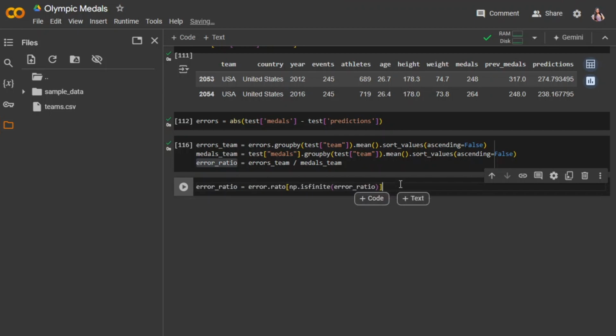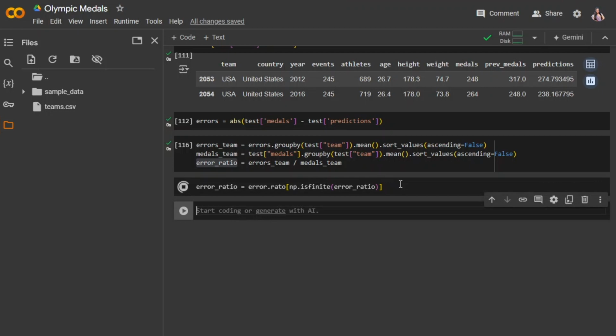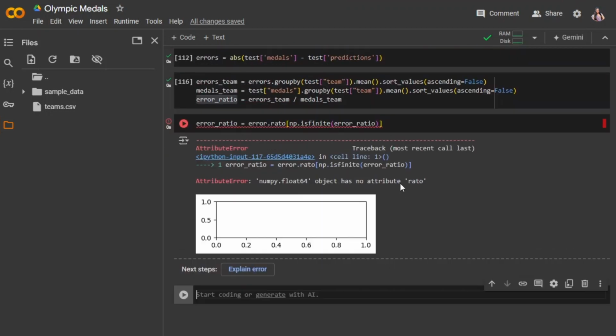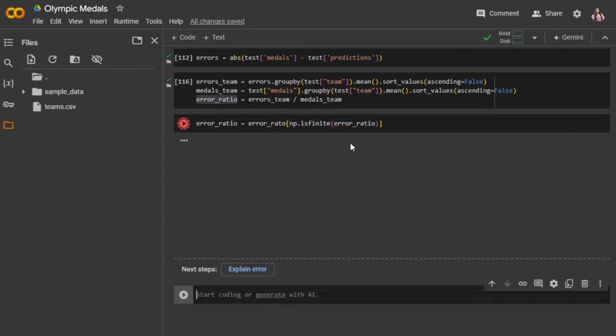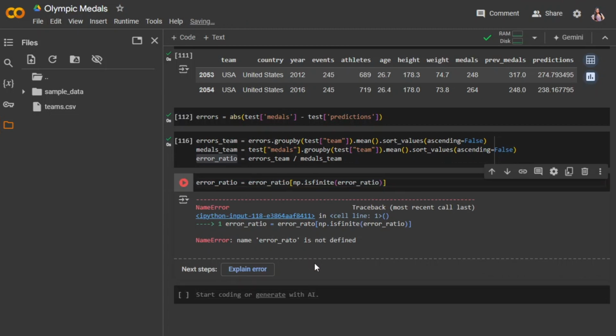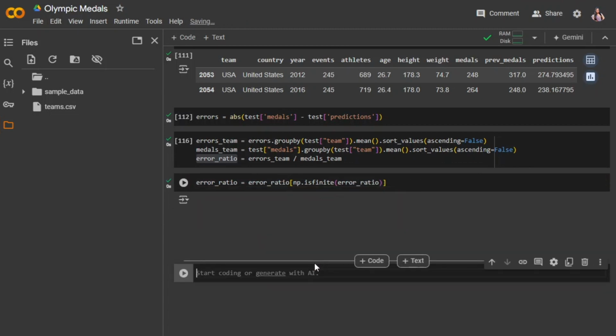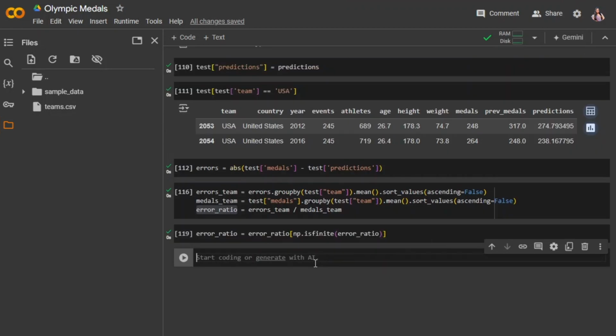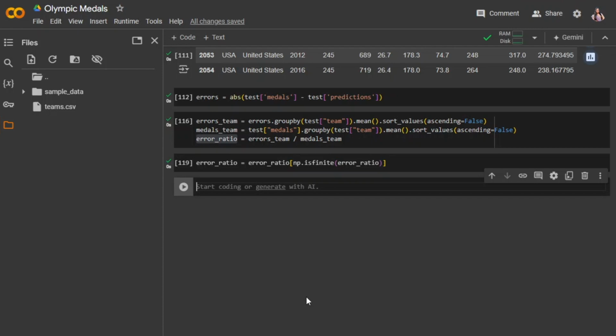Now let me execute it. We made a mistake with the variable name, just making silly mistakes, sorry for that. Okay, we have calculated our error ratio.